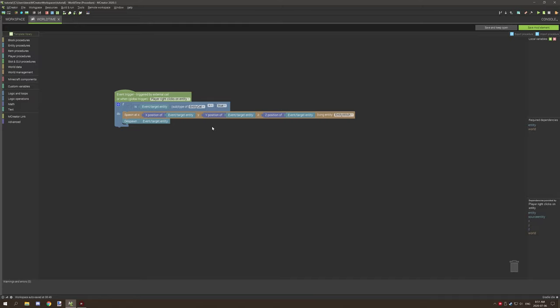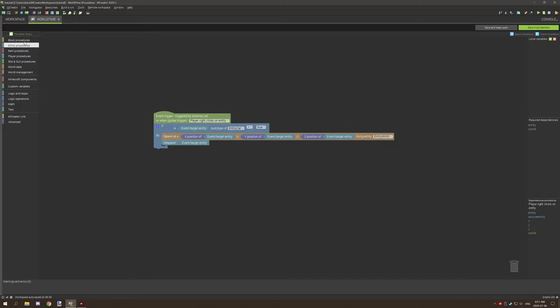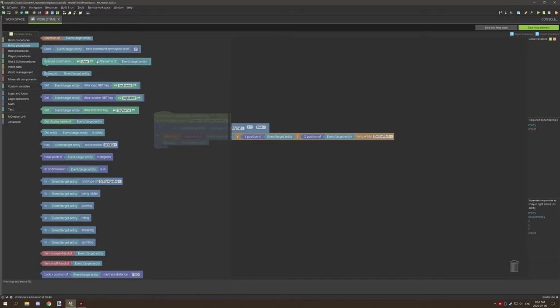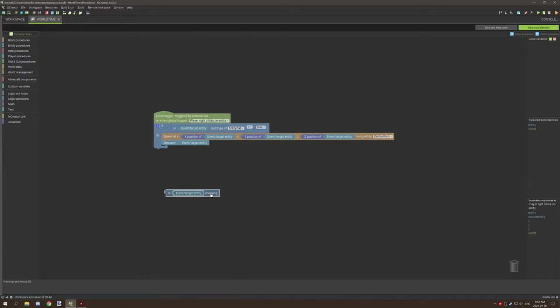Alright, so now that we know that the code actually does work, what I want to do is implement an extra condition where we're going to be targeting the player to do something extra. So for example, we can go to the entities procedures and we can scroll down, and then we have some options down here that we can also test for. Now we can test if the player is sneaking, riding, burning, being ridden, sprinting. So I'm going to use the sneaking procedure. I'm going to remove that because we know that cats, well, obviously don't sneak, and the cat is the event slash trigger.